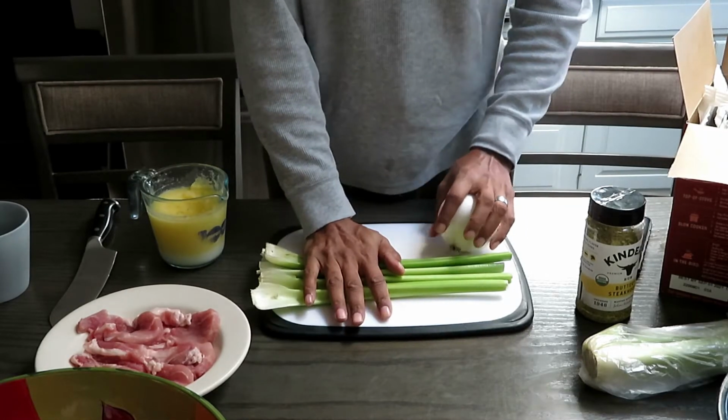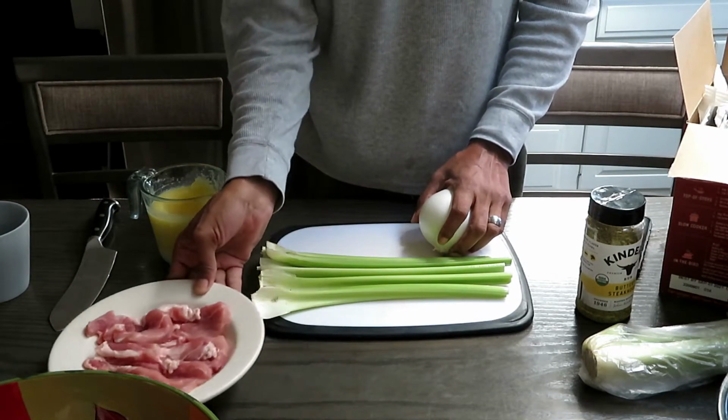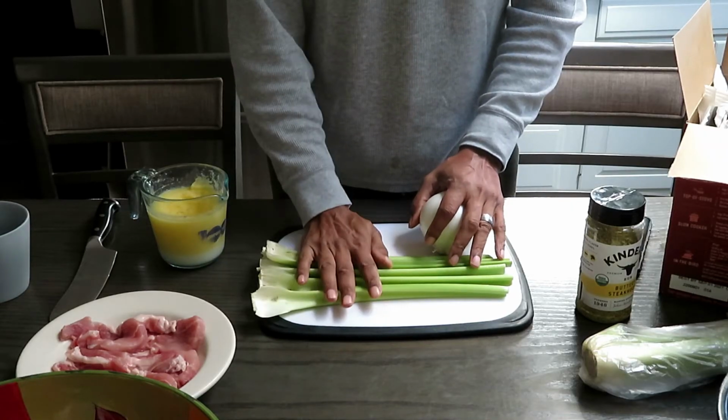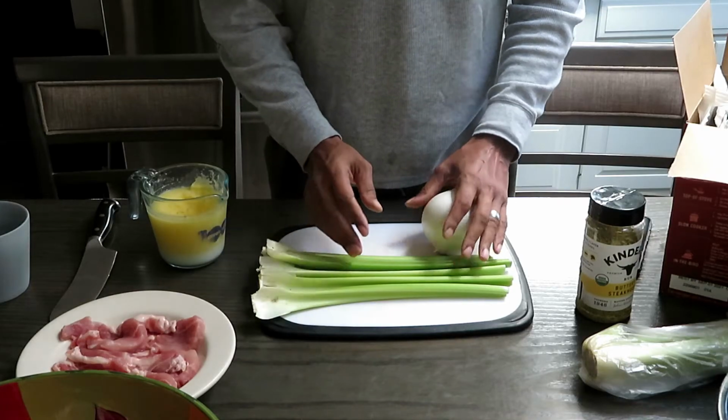Let's slice up the celery, dice up the onions, season up the meat, and then we're gonna saute it all together. All right? I'm not gonna talk while I do this. I'm just gonna go ahead and do it and you guys can enjoy some music while you see the prep work being done.